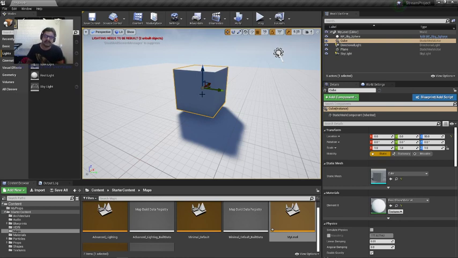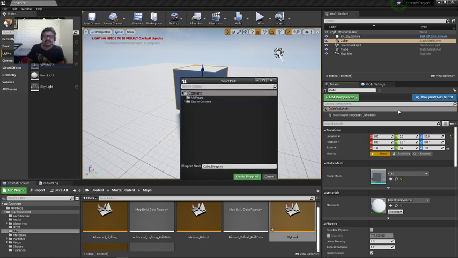To do that, we have to add code. How do you do that? See this button here, which says blueprint or add script. I have selected it and I just click on this and it will tell me where I want to save the blueprint. It will also give it a name, cube blueprint. You can call it BP cube or something. Let's call it BP. Depends on you. It is going to save it in content. That's it, create blueprint.